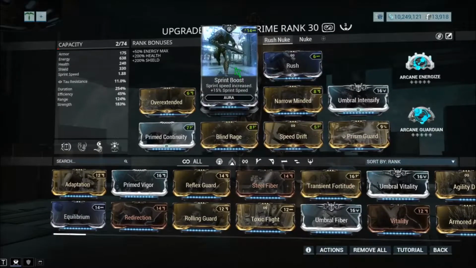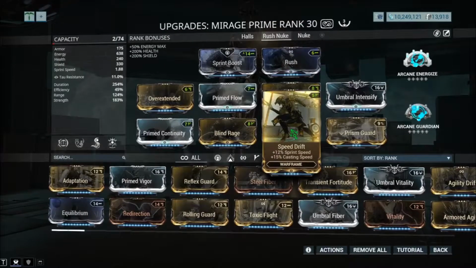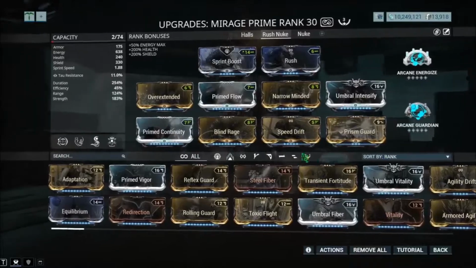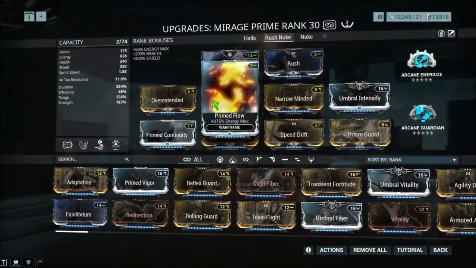When you're using this build, Sprint Boost is a must have. Rush is a must have. Make sure you replace Speed Drift with Natural Talent if you're going to commit to this build. Speed Drift is fine, but when it comes to sprint speed and casting speed, it doesn't make a big difference. I highly recommend Natural Talent for this instead of Speed Drift. When it comes to the Arcanes, Arcane Energize and Guardian are great here. The mods themselves are all pretty much well done, so I highly recommend keeping these mods in.